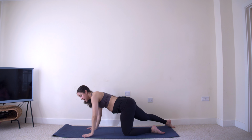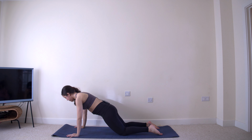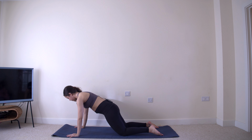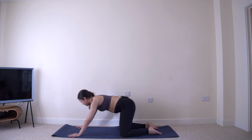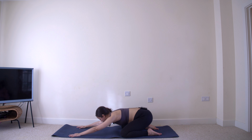From here, you're going to bring the hands slightly forwards. We're going to rock into a bit of a kneeling plank position as we brace the abs, and then push back into a child's pose. So we're forward and back. As you bring those hips forwards, tuck that pelvis under, squeeze the glutes, push out of those shoulders.